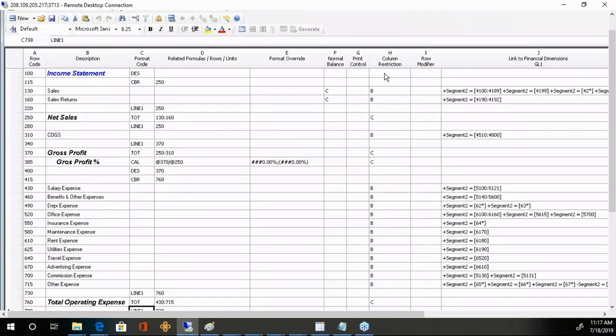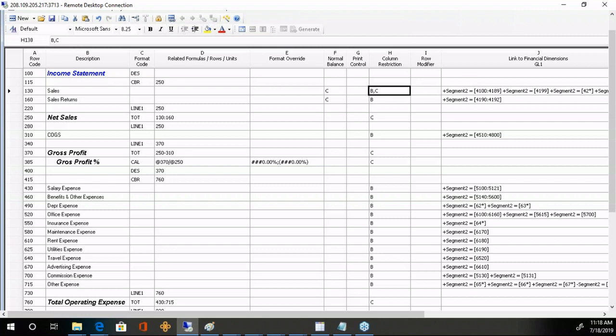That was that column restriction in column B. And in column H here for column restriction, I listed out individual column references from the column definition. You can also reference multiple columns from that column definition. So I could do B, comma C, just separate those with a comma. You can also do ranges, just use a colon to separate the letters.